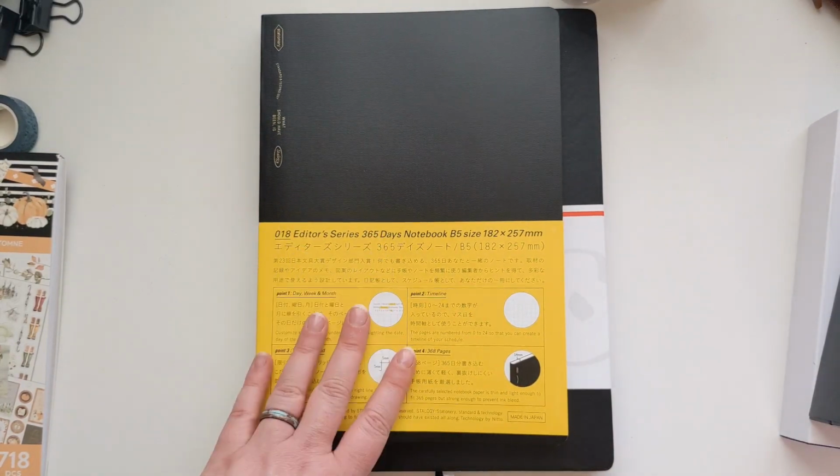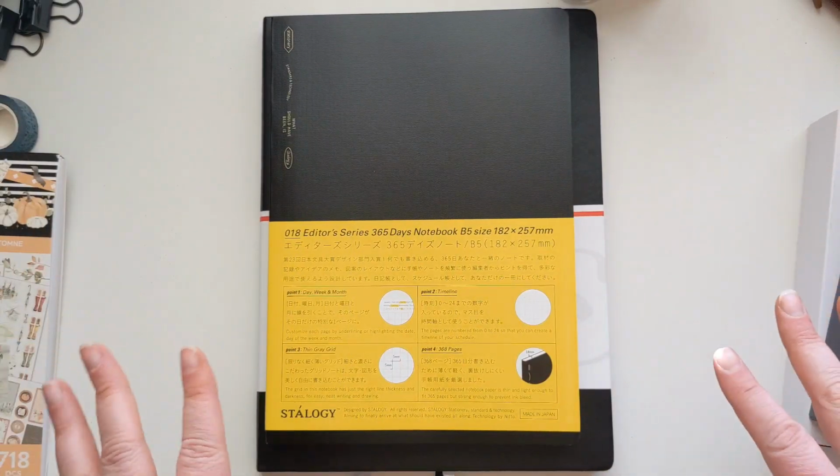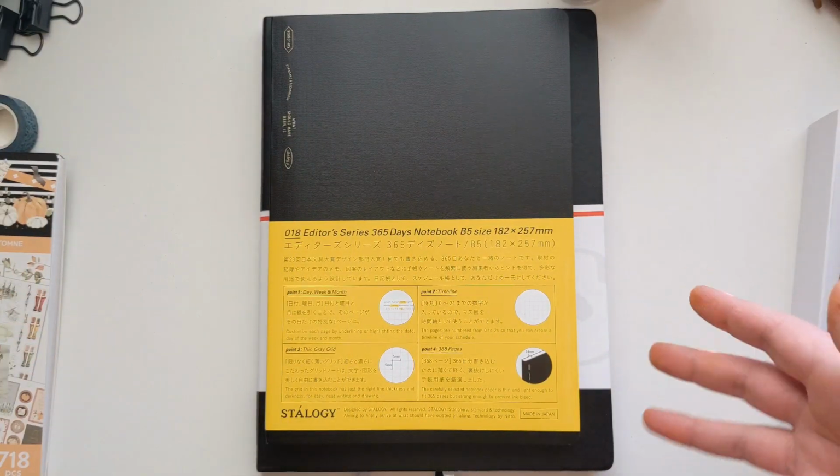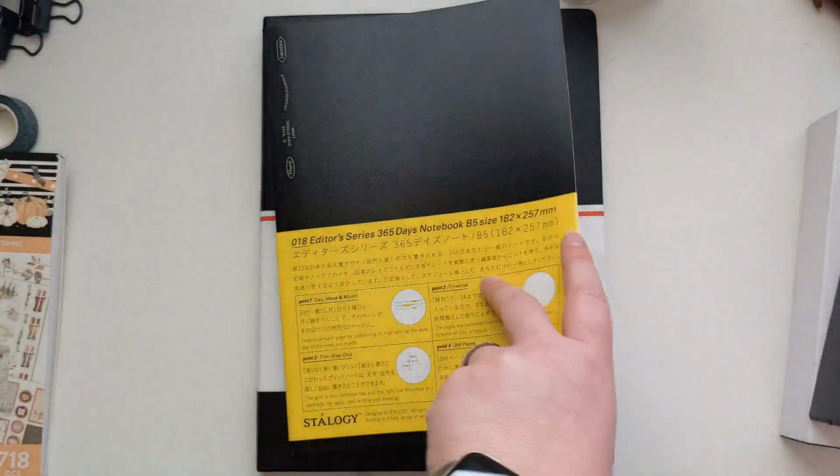So I think this is super cool, but I really didn't get this to be a planner. I didn't think I would enjoy just this. I'm like a big date girl. I want a big square I can write a bunch of stuff in. So I got this more just as a journal, and I plan to just sort of ignore those dates.